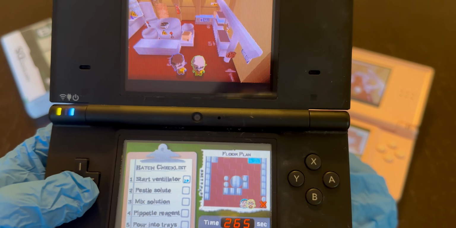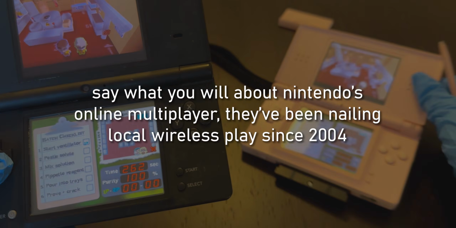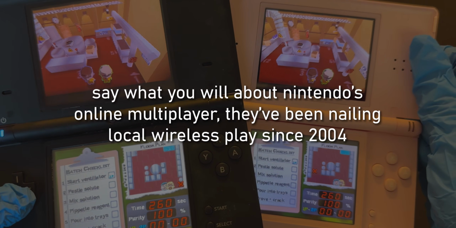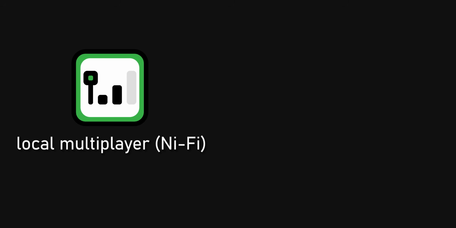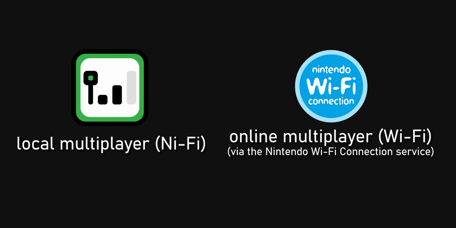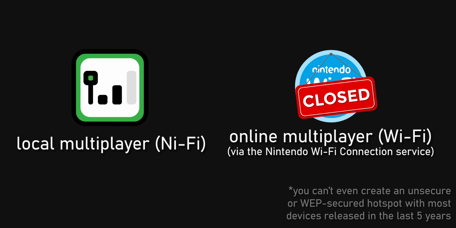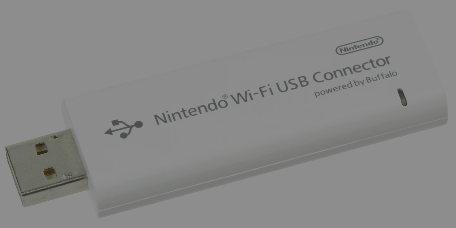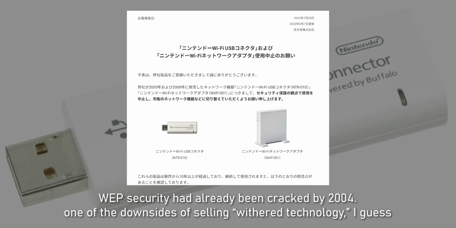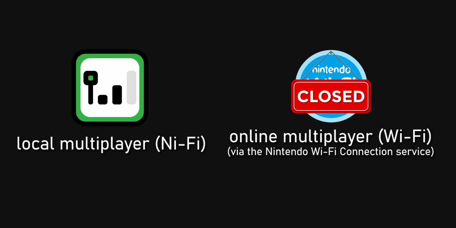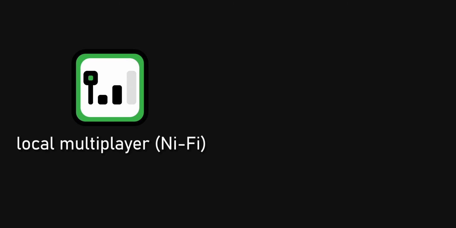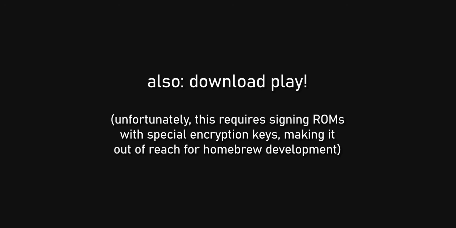The DS was the first generation of Nintendo's multiplayer feature set, and it comes with a pair of multiplayer modes that were the grandfather of popular features in the Switch today: local and online multiplayer. Given that Nintendo's Wi-Fi connection is shut down, it's tricky to even connect a real DS to modern Wi-Fi access points, plus Nintendo put out a public request begging people to stop using those insecure USB dongles they used to sell. So I decided to set my sights on the DS's local multiplayer capabilities, known as Ni-Fi. This is a hardware-software feature that allows for local peer-to-peer system communications, and is also what allows the DS download play feature in retail games to work.